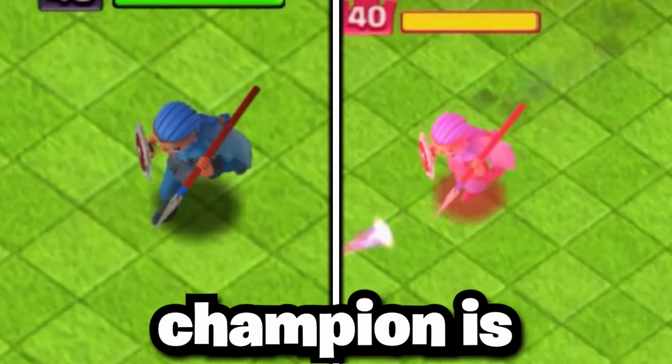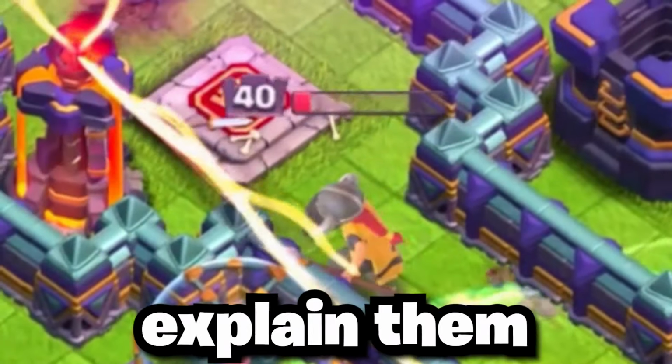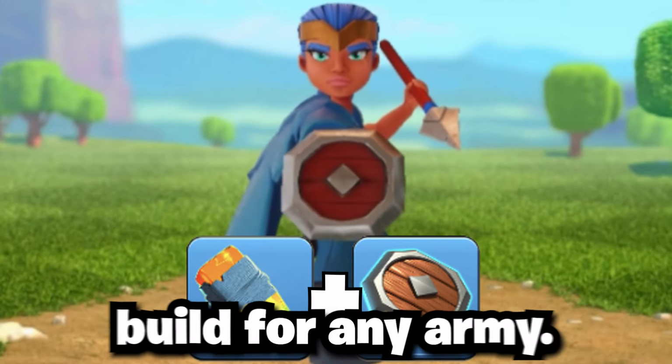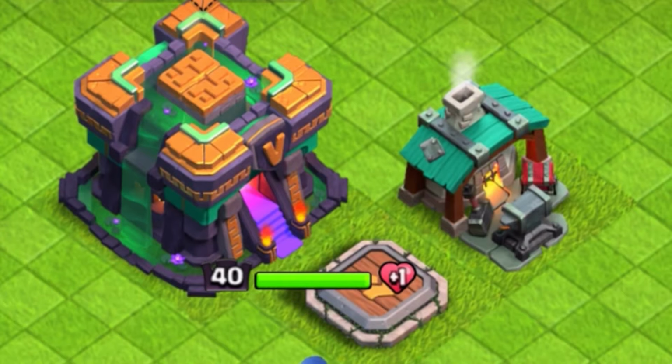The Royal Champion is finally getting two new hero equipment in the next update, so let's explain them and find her new best build for any army. Let's start with the first of two new abilities coming for the Royal Champion, the Hog Puppets. This active ability is unlocked at Town Hall 14 within the level 7 blacksmith.